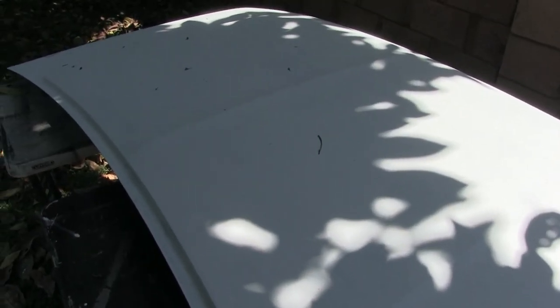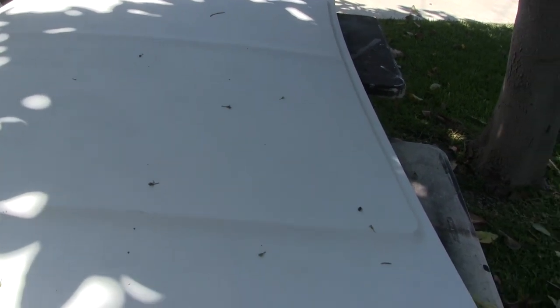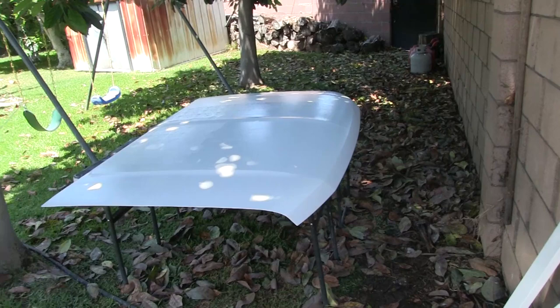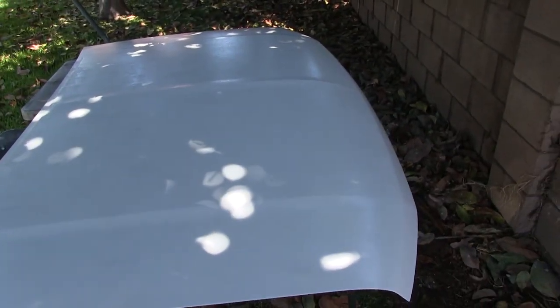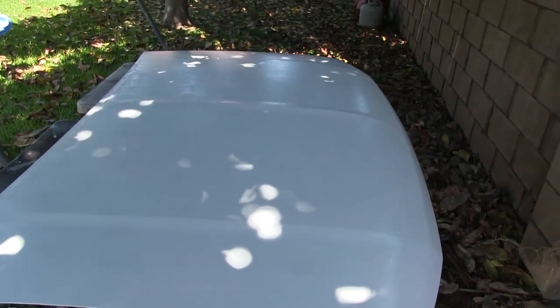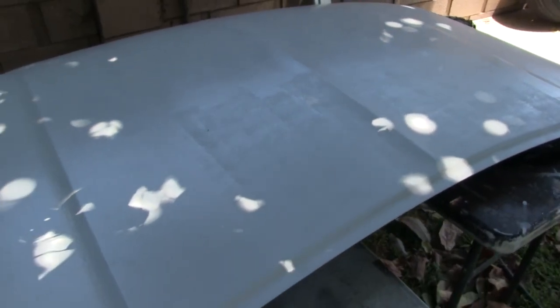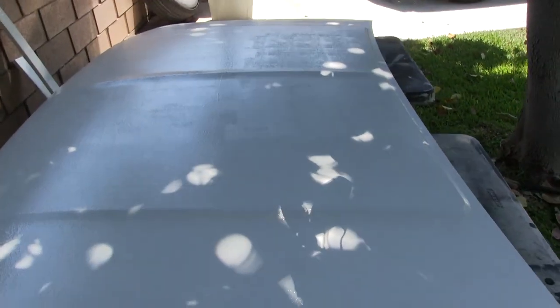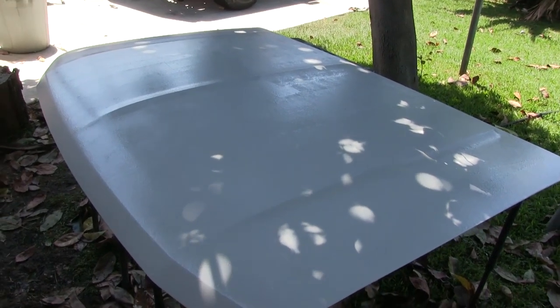There was a little issue with things falling out of the tree but it's no big deal because I'm gonna sand it right now - a light sanding and see what it looks like. It's 114 degrees Thursday and this body work takes a lot of labor. I hand-sanded the primer first coat wet and dry with 800 grit, got it all nice and smooth. I could see spots where the primer was thinner and rough spots, so I need to re-prime it again. It's gonna have to sit another 24 hours.